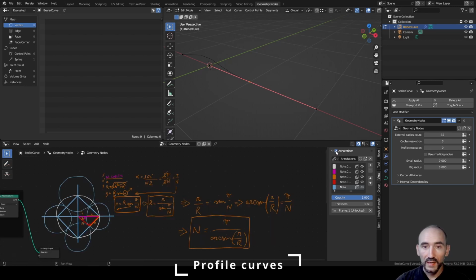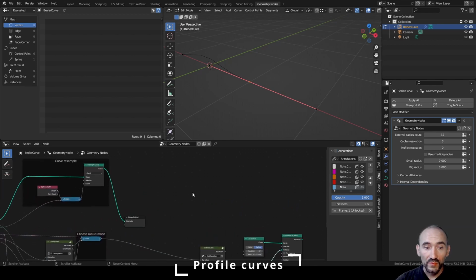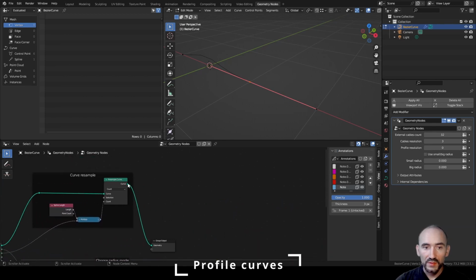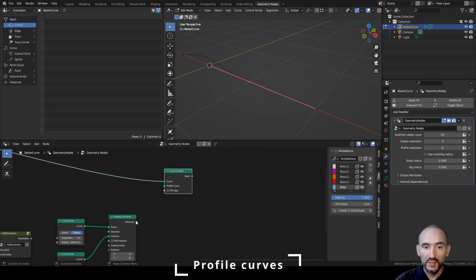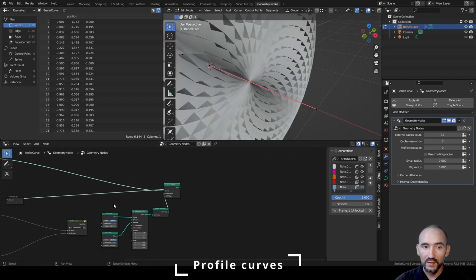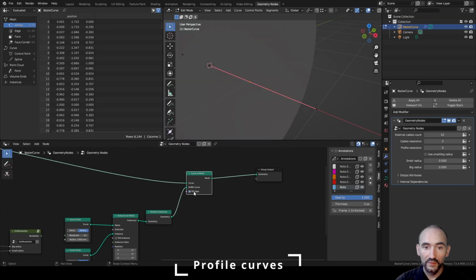Now we can hide for a moment the annotation because we need to transform these main cables from the curve to mesh, link these new profile, but before this we need to realize instances, because we don't need to have instances here, but we want to have profile curves. So now we can link these, and with Shift Alt and click we can see the result linked to the group output. We can set the fill caps.